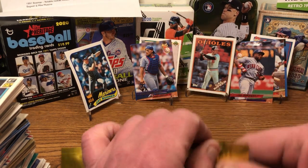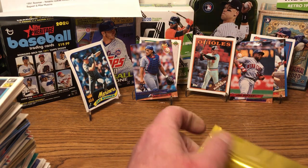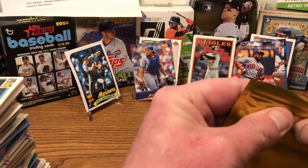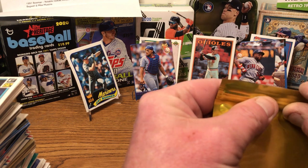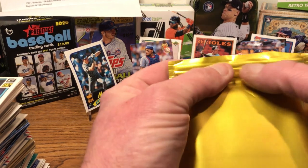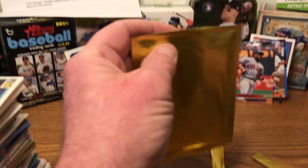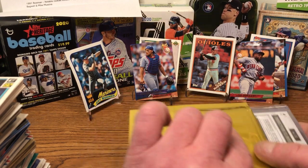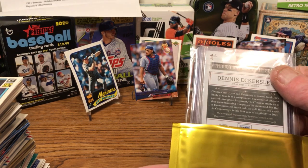So now for the big reveal. Let's see what we have in here. I might have to use some scissors to get this. This is not being cooperative at all. All right, so there's a little piece right there. So we're just going to cut right underneath that, and we should be able to pull this out. All right, so the big reveal. Dennis Eckersley. Induction class of 2004.